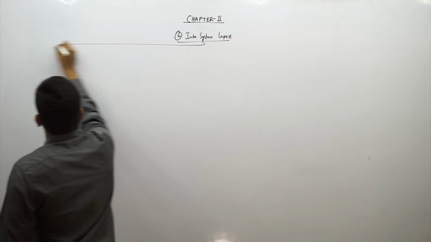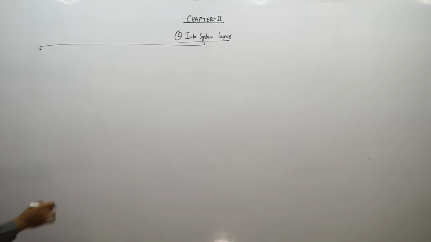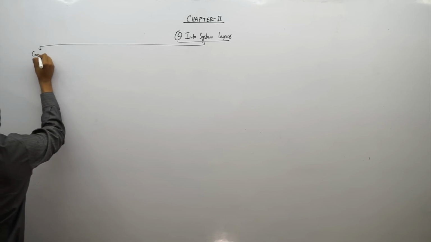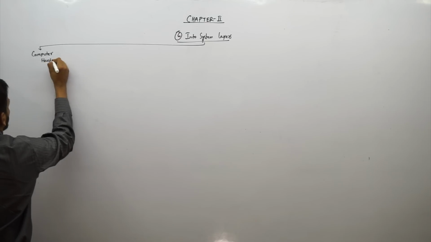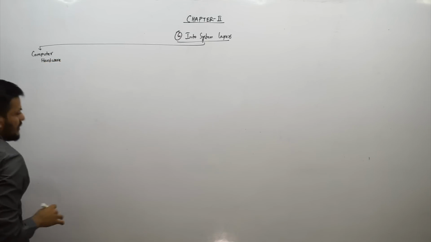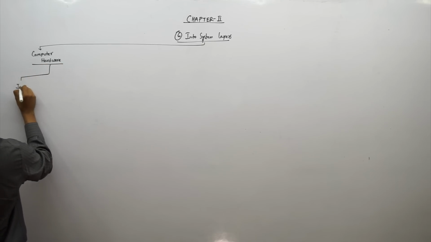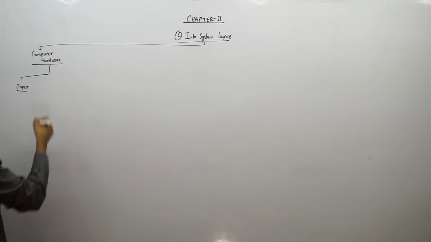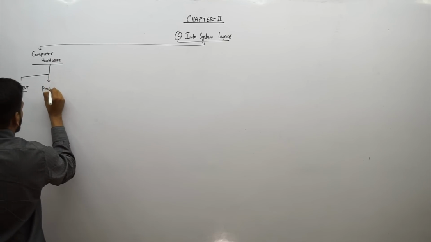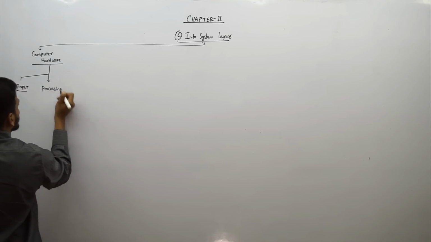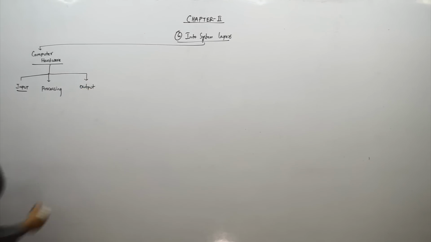Alright, we have 6 things to be divided, guys. First of which, let me talk about the computer hardware, software, networks, we have everything. So first, computer hardware. Hardware is again classified into input devices. I'm not writing the examples because I believe you know those, right? Then we have processing devices, which I will be discussing. And then of course, we do have output devices, which we are again not much bothered with.